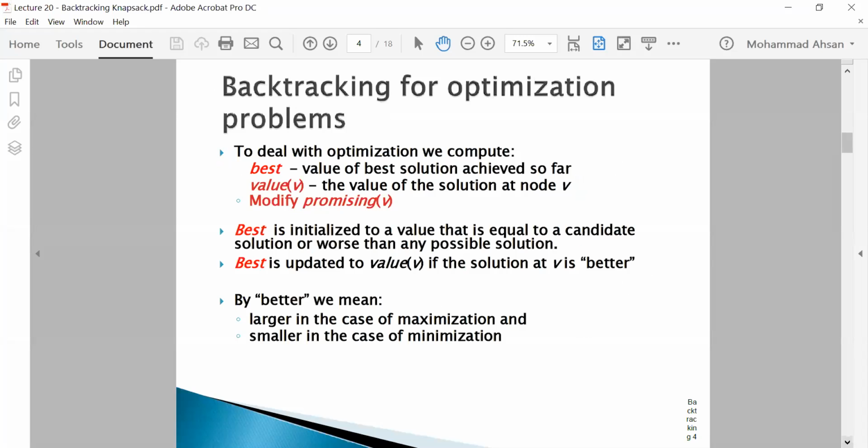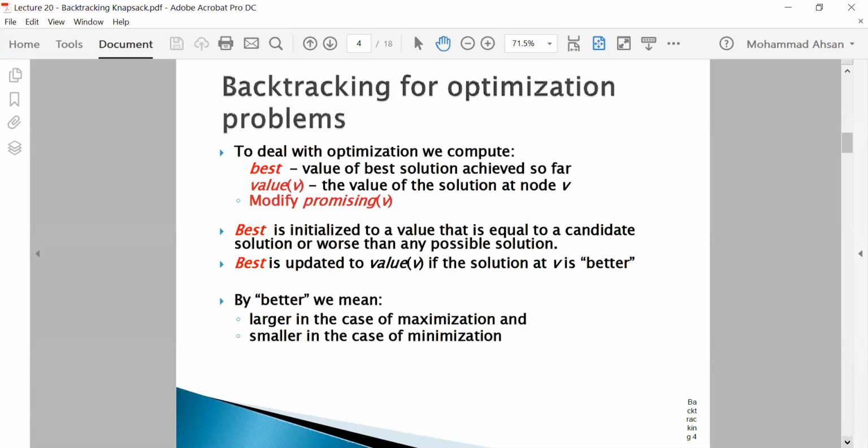So now we are going to do backtracking for 0 1 knapsack. 0 1 knapsack is an optimization problem. So we are not only supposed to find a solution, we have to find the optimal solution. For optimization problems, we define 2 or 3 things. One is, because it's an optimization problem, while you are exploring the state space tree for that particular problem, you might encounter different values. For example, in knapsack, if I pick up only one item, that also gives me a value. But what I have to check is whether my value is the best value, or as I am exploring my tree, what I'm getting now, is it better than what I got before, or is it worse? So that is one thing you have to keep in mind.